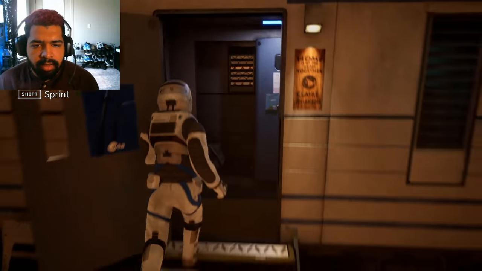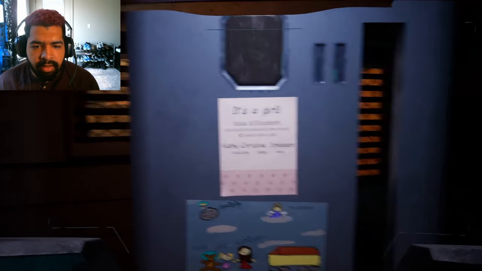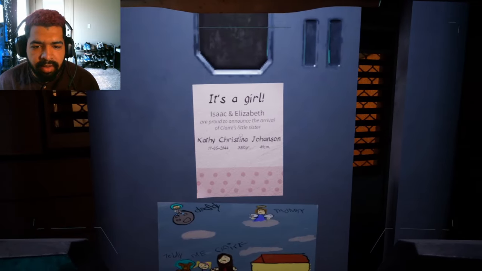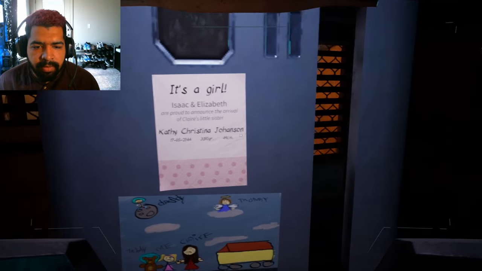Alright. Yeah, I've already figured out this sprint. I can go in here. So what's in here? It's a girl! Oh, are proud to announce the arrival of Claire's little sister, Kathy, Krista, and Johnson. Nice.